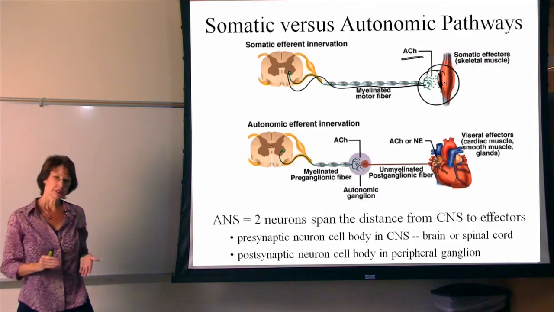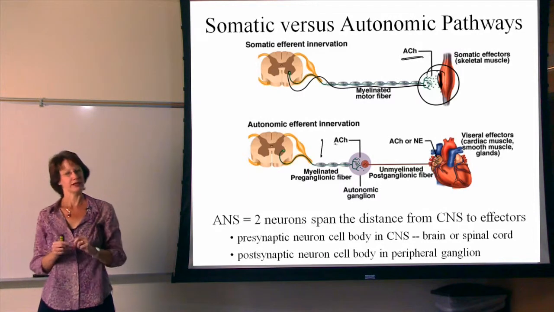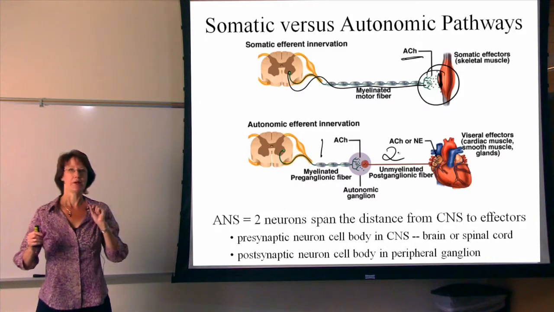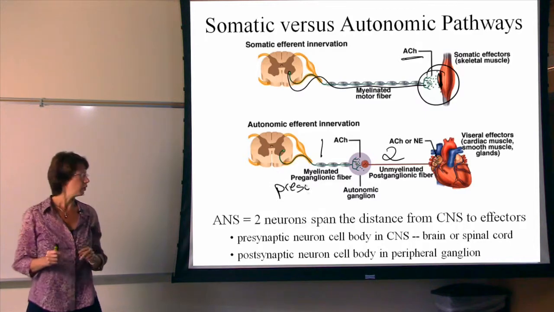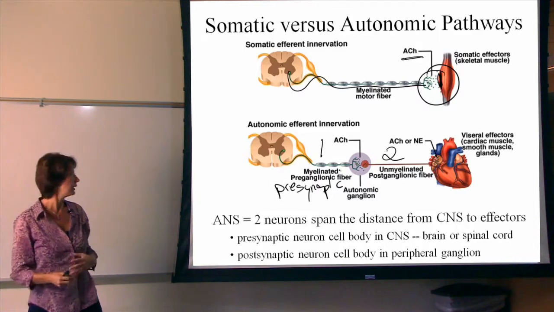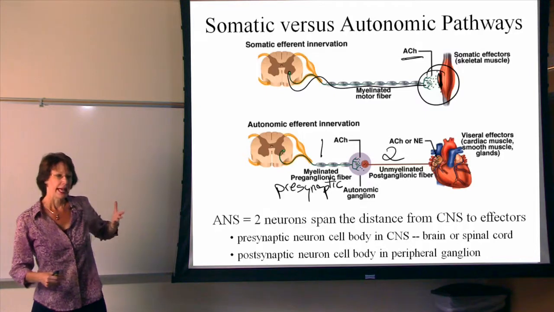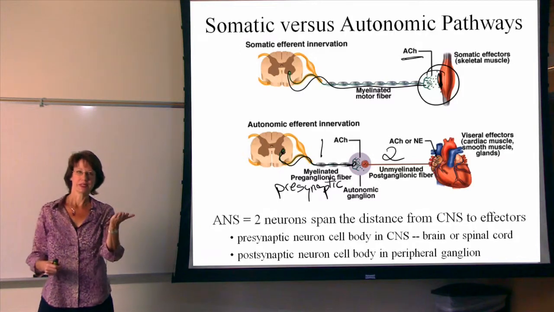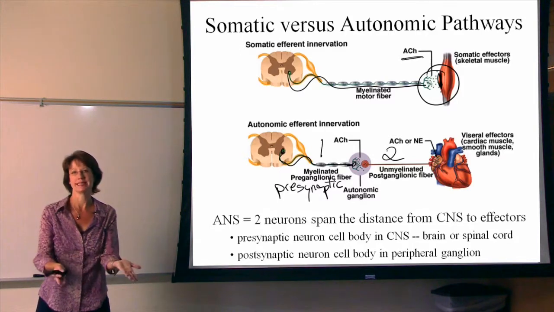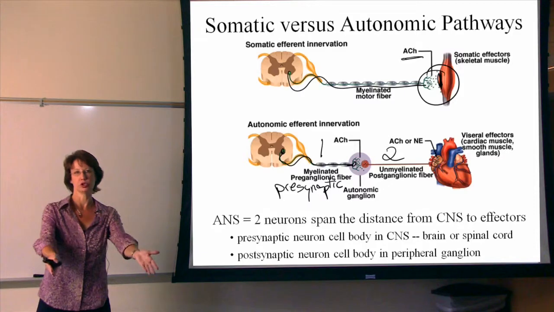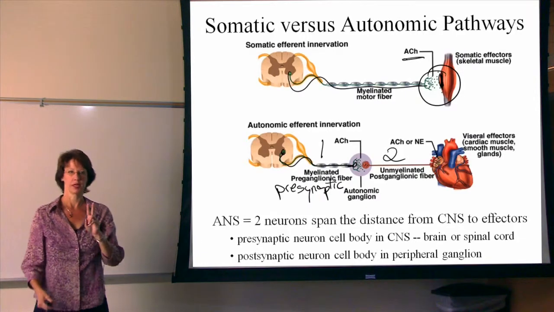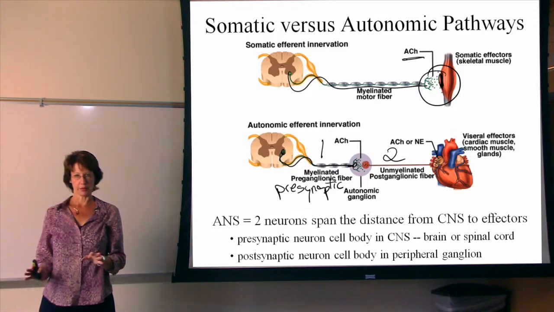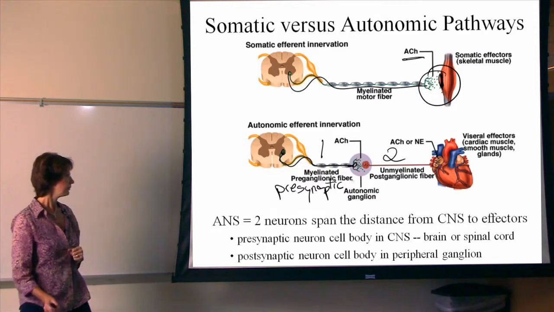The autonomic nervous system is different in that instead of one neuron going all the way to the effector organ, you now have two. The first one, called the presynaptic neuron, leaves from the spinal cord, and then it goes some distance from the spinal cord, and then it will synapse on another neuron or a set of neurons that then go to the organ. So now you're talking about two neurons instead of just one neuron, and throughout the autonomic nervous system, that's true.